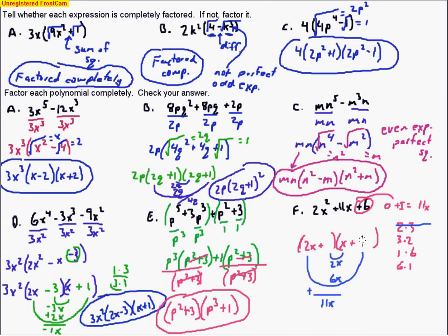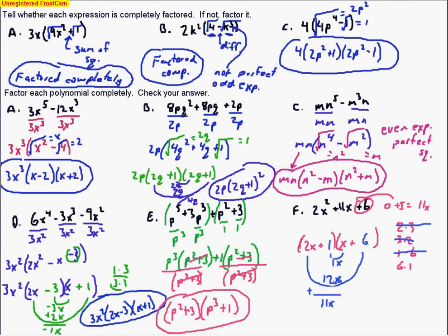So we just erase what we just did there, and we try the 3 and the 2. So let's put the 3 here and the 2 here this time, and that's even worse. Here we have a 3x and a 4x, and it makes something even smaller. It makes only 7x, so it doesn't work. So we cross it out and try another one. So we go ahead and erase what we've got there and check the next. So we put in the 1 and the 6. Well, this is getting a bigger number here, 1x for the inside, 12x for the outside. Well, that's too big. That makes 13, so that's not right either.